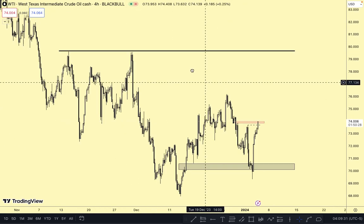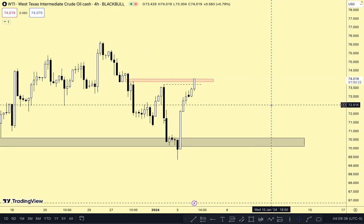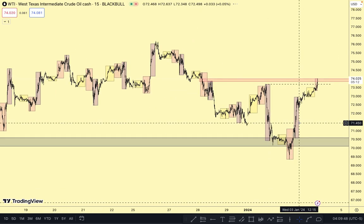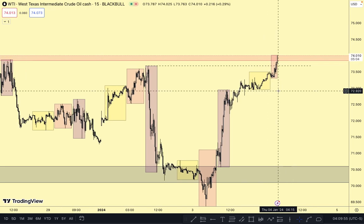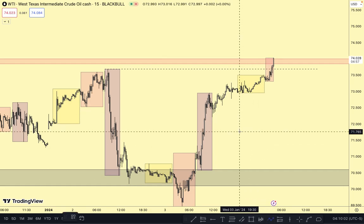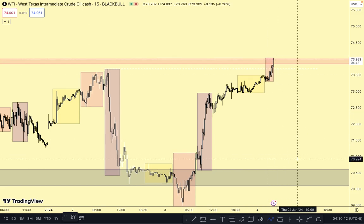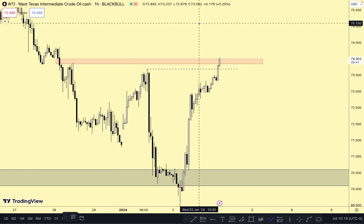If the trade is invalid, we'll probably continue to attack that high and ultimately make our way up to the overall target detailed in yesterday's video — be sure to check that out. Going to the 15-minute, we have a potential bearish power of three setup forming. We had the accumulation in Asia and now we're taking out the Asian highs within today's current London session. What I'm anticipating is the opposite of yesterday — it accumulated, attacked the sell side, then expanded up. Today we accumulated, attacked the buy side, and now we might expand to the downside. If you look at the one-hour, a potential target could be this area over here.